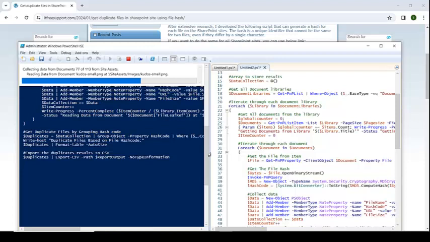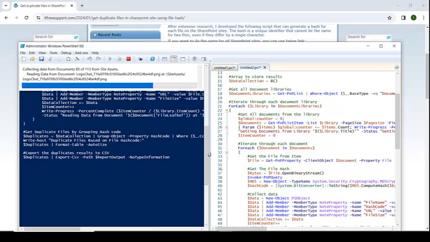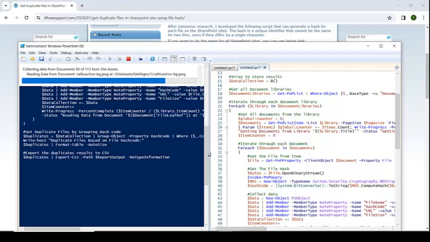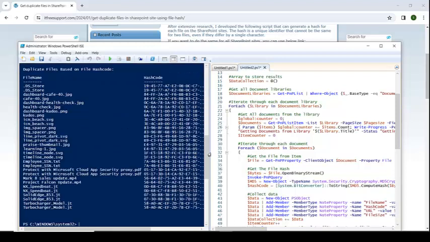Just to inform you, I'll skip that part a little and only show you the results. Okay, there we are done. This is only from one site collection. Now notice that Dash Cafe over here and Cafe 40, these are two different files, but their size or their hash is the same, which means they have the same content. Same goes for dashboard kiddos and kiddos, different file names but the same content.